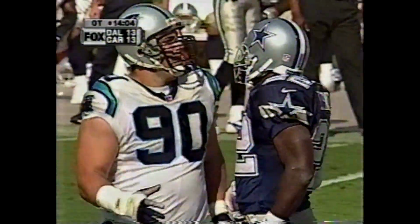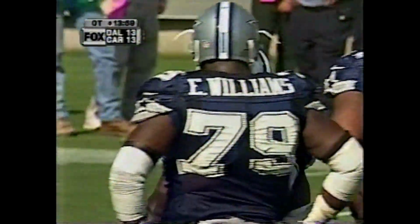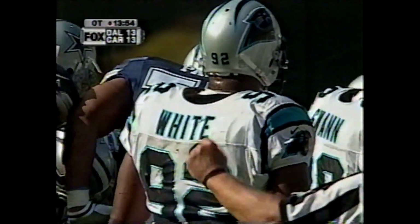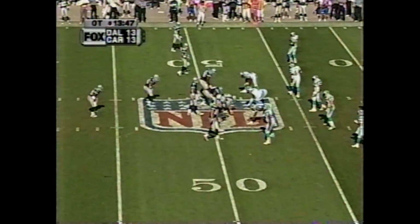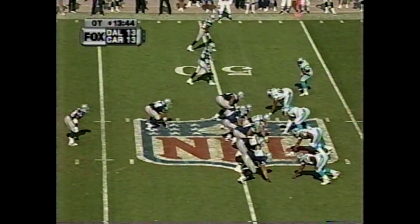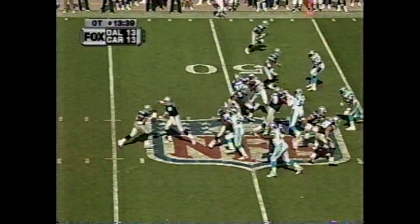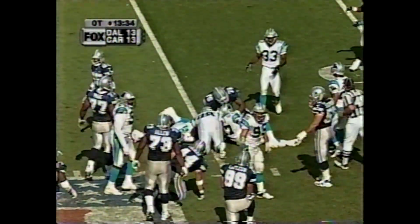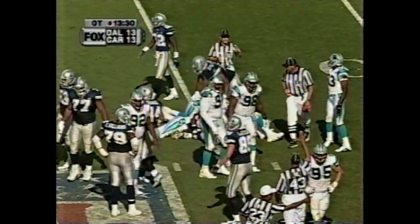And now look at the two big guys coming in. Here comes Reggie White and Eric Swan into the game, because all of a sudden the Cowboys are driving here. They've got some momentum. They're on the move. And so I think the Panthers wisely put their two big players right in here to start anchoring it down. 2nd and 4 from the Carolina 49. It's Smith again. Pushes forward and looks to have the 1st down before he was tackled by Lester Towns.